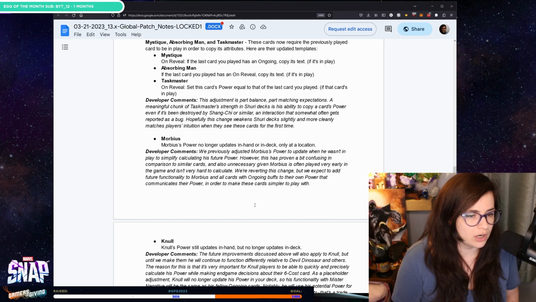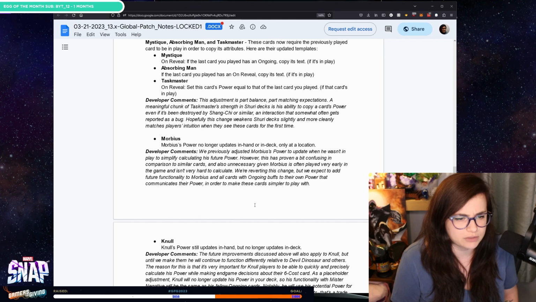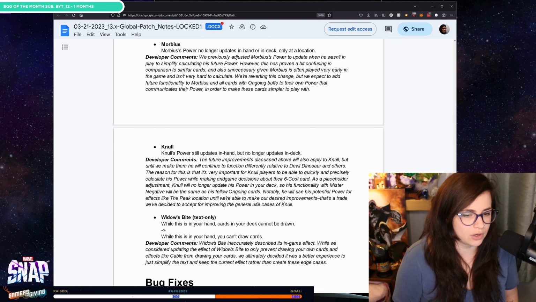All right, let's see the Morbius. Morbius power no longer updates in hand or in deck, only at location. We previously adjusted Morbius power to update when he wasn't in play to simplify calculating his future power. However, this has proven a bit confusing in comparison to similar cards, and also unnecessary given Morbius is often played very early in the game and isn't very hard to calculate. We're reverting that change, but we expect to add future functionality to Morbius and all cards with ongoing buffs to their own power that communicate their power in order to make these cards simpler to play. This is not our nerf. It's fine. Learn math.